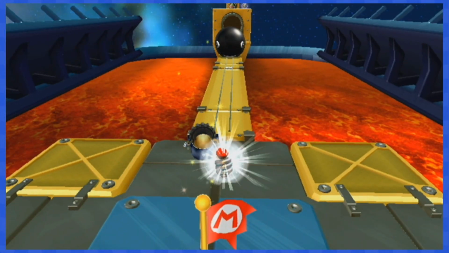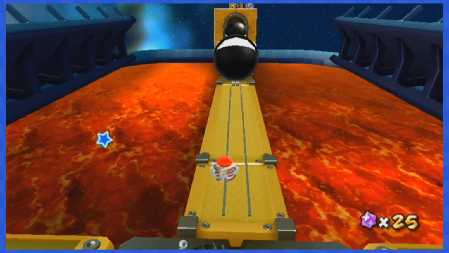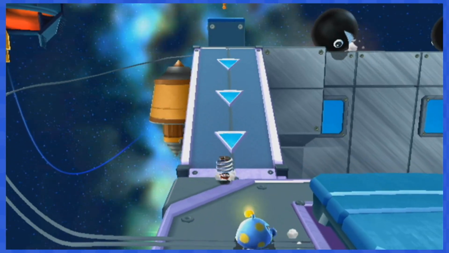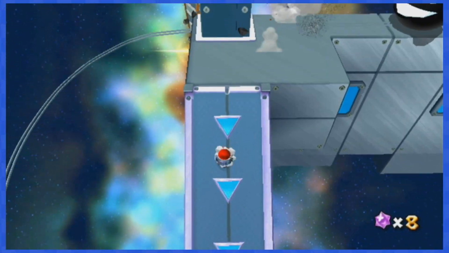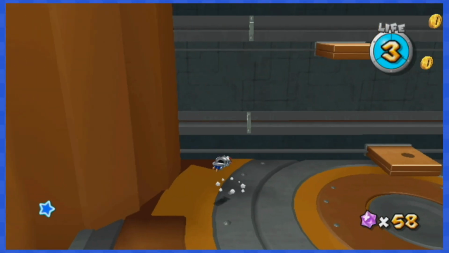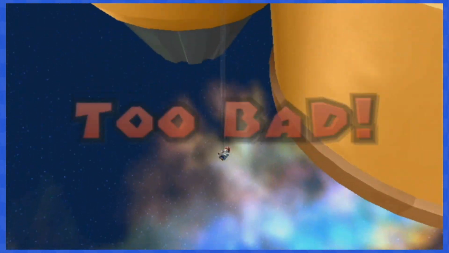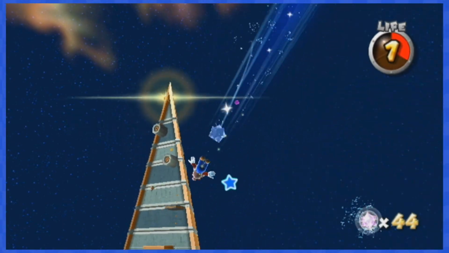This second one, on the other hand, will prove to be quite the challenge. First off, you have to play as Spring Mario. And if you played Super Mario Galaxy, you know that this power-up is complete garbage and controls terribly. The thing is, you're forced to use it to get the star and dodge all of the coins.